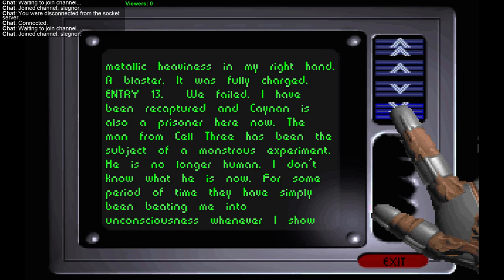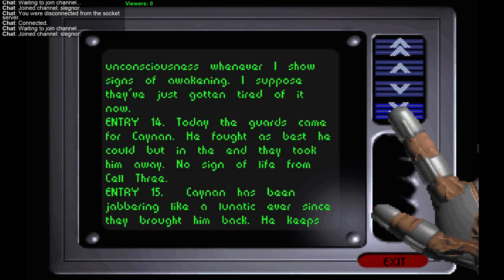The man from Cell 3 has been subject to a monstrous experiment. He is no longer human. I don't know what he is now. For some period of time they've simply been beating me into utter unconsciousness. Whenever I show signs of awakening, I suppose they've just gotten tired of it now. Every day the guards came for Kanan. He fought as best he could, but in the end they took him away. No sign of life from Cell 3.